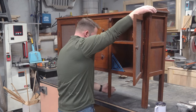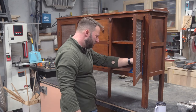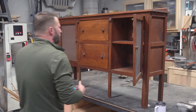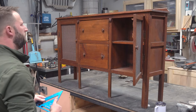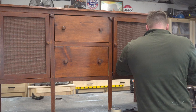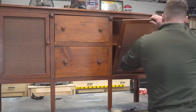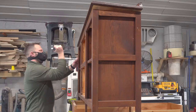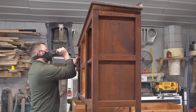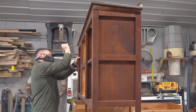The first problem were the legs. They were three-quarter inch by one and a half inch pine that had started to bow over the years. I knew it was pretty unlikely they were going to hold the additional weight of what we were considering, and definitely not if it was full of fancy dishes. I started disassembling the piece and marking and labeling everything just in case, as I still wasn't exactly sure how I was going to pull this off. But when I started to remove the top, suddenly the ideas started to come into focus.